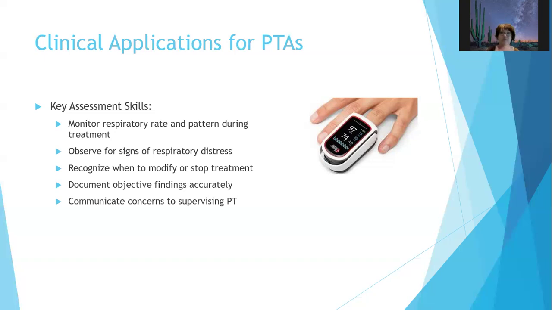If they're visibly having difficulty breathing, or if they report to you that they feel short of breath, that might indicate that you need to modify or stop treatment. You want to document those objective findings accurately, and you want to communicate any concerns to the supervising PT, and maybe sometimes the patient's physician.